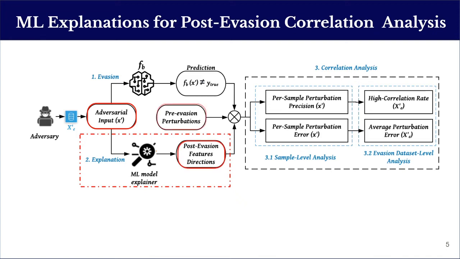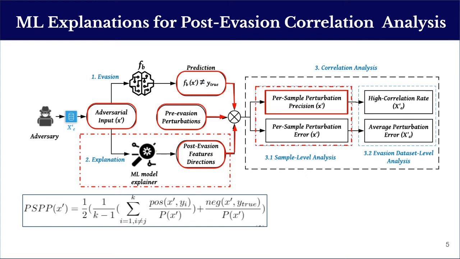Using the post-evasion direction of each perturbed feature of the evasive adversarial sample, we conduct a correlation analysis by defining a suite of metrics. The first metric computes the feature-level perturbation precision of each sample, defined as the average of two terms capturing the rate of two types of evasive perturbations — also called positive perturbations. The first type is perturbations directed to any class y_i other than the true label y_true; the second type captures those not directed to y_true. Since both types overlap, we take the average between both rates.